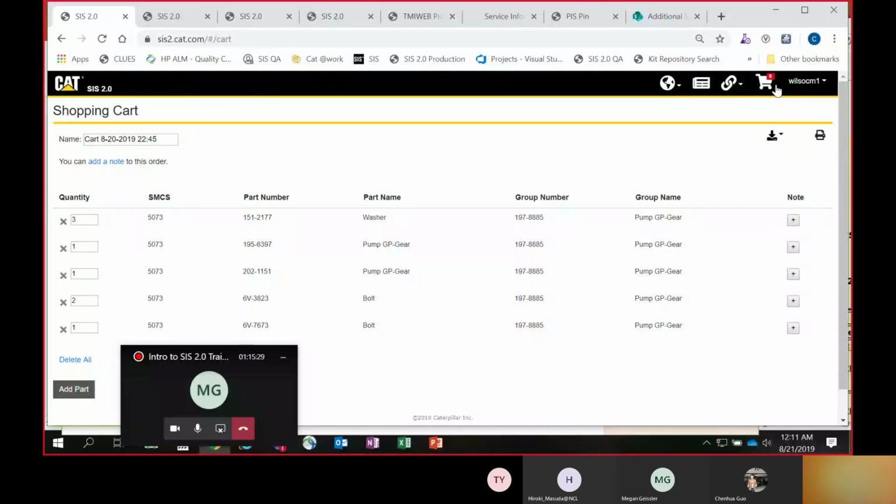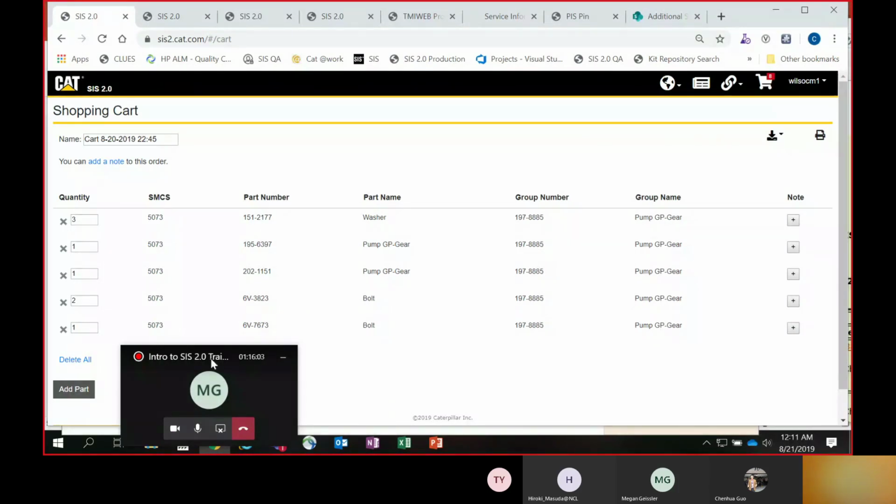So huge caveat here, huge caveat, I cannot stress this enough. If you close this browser right now, you'll lose your cart. We just don't have the administration built in yet. We definitely have the cart saving coming very, very soon, because we don't want people losing 70, 80 part number shopping carts. So if your users are creating carts, tell them don't close that browser until you have done something with this cart.